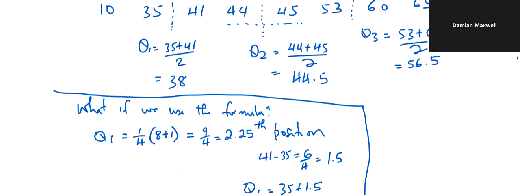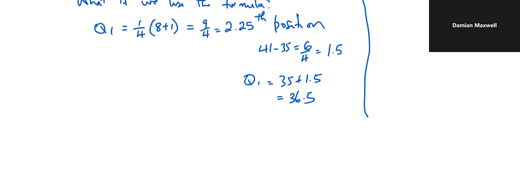Now let's go ahead and look at our box and whisker plot. You will see that whether you use the 36.5 or the 38, it will not have much of a different impact on how we interpret what the data is saying to us. Do you see what I mean?